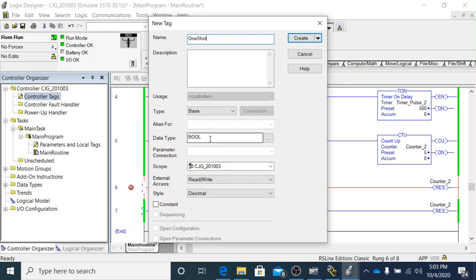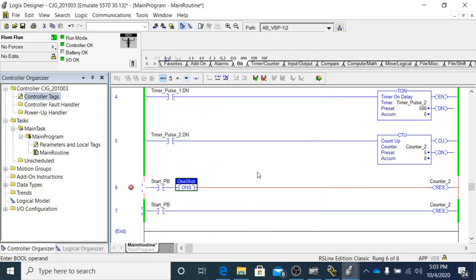So what I suggest is that you change this to a DINT. Okay, just change it to a DINT, and that allows us to have 32 one shots from one tag, and I'll show you more about that in just a second. But we're just going to put in the name one shot, and then it's going to be a DINT data type, which means we're going to have 32 of those available, and then it's going to be controller scoped. So we're going to hit create.